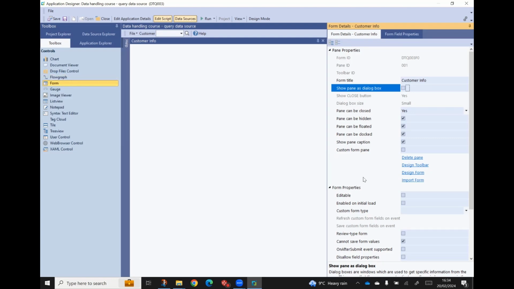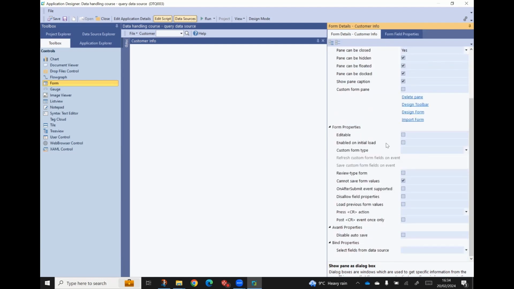Now, what we could do at this stage is go to design form and add field by field and so on like that. But one of the advantages of a data source is that you can actually generate a form from a data source. So if we go to the bottom here under bind properties, it says select fields from the data source. So what we're saying here is that that's actually the customer header we want.